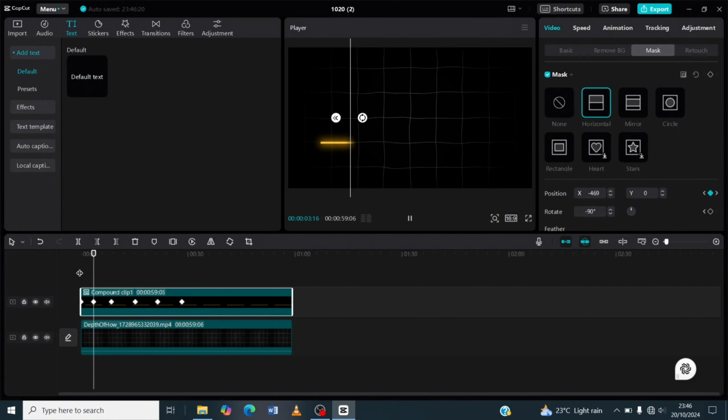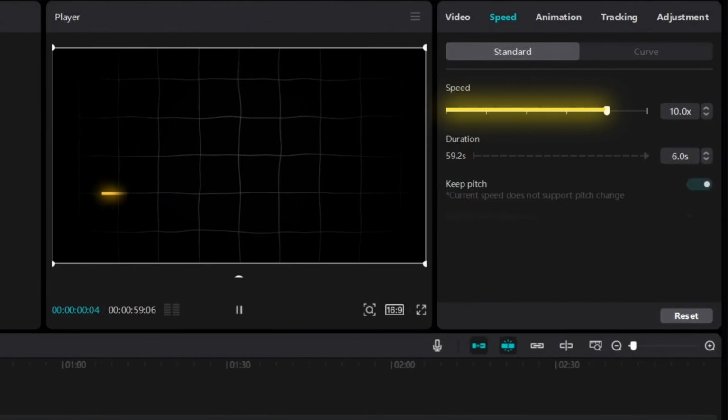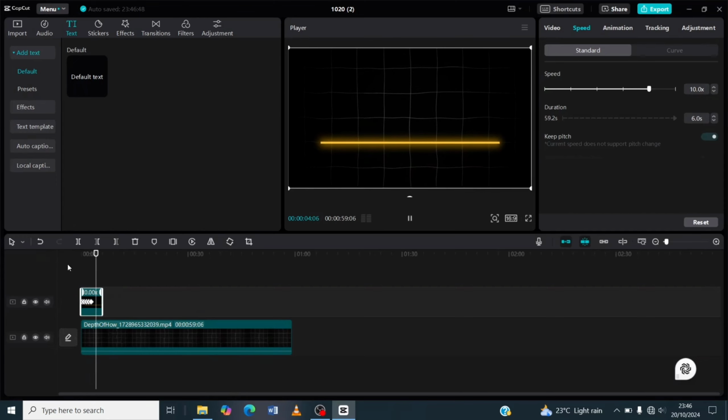But do you see how slow it is? Well, let's crank up the speed a little bit, shall we? I tried different options until I got satisfied with this 10x mode. Pretty slick, right? Now let's move on to the next effect.